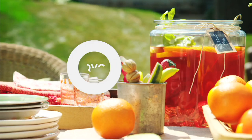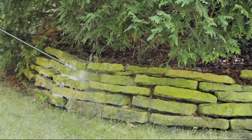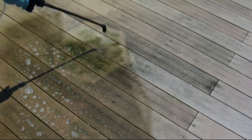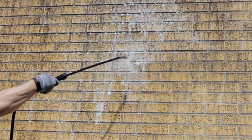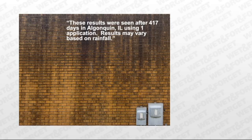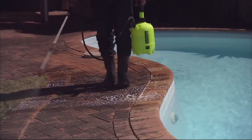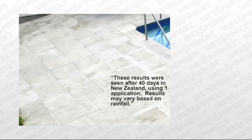And the show continues here. We are rolling on, talking about cleaning. Is cleaning fun? I don't know — some people say they don't mind it. For me, I like the results, but I don't really like spending the time or the backache to try to get there. What if you could just wet something that's green or black on the outside of your house or on your deck, and then forget it — you just walk away. You don't have a brush in your hand trying to get that brick clean. This is item number V33711 called Wet and Forget.